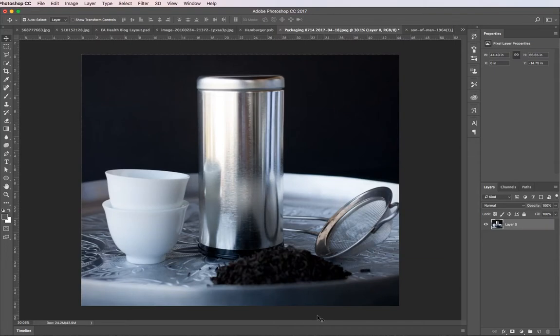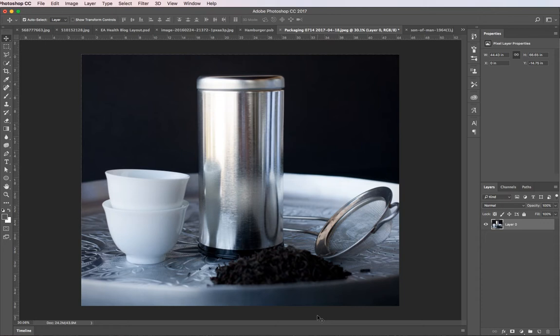In this video, I'm going to be showing you some of the basic 3D tools in Photoshop by applying a label to this cylinder shape. A lot of times when people apply labels to cylinders in Photoshop, they do it in an approximate way where they warp it into place, they add some lighting, and it usually looks pretty good. But sometimes you want to be a little bit more mathematically precise, and 3D tools will allow you to do that.